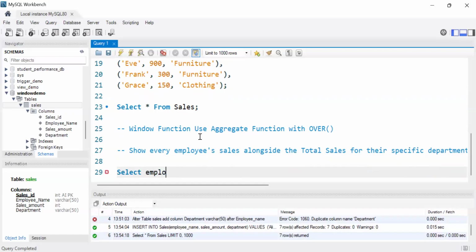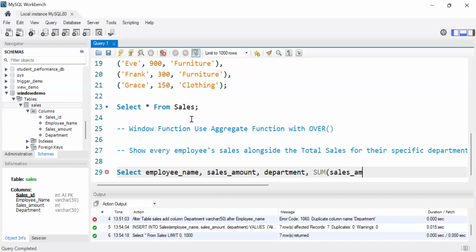So how I will use, you see here, I will select employee name. Okay, employee name. I will select sales amount. Then I will select department, and automatically the particular sales ID will be generated, right? Because of auto increment. So this is how you have selected the columns. Now we have to apply the partition. Okay. So how we will calculate the sum of sales only for the specific department for the current row.